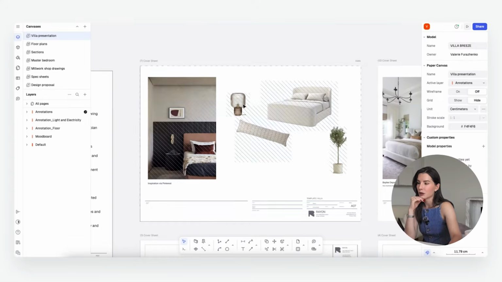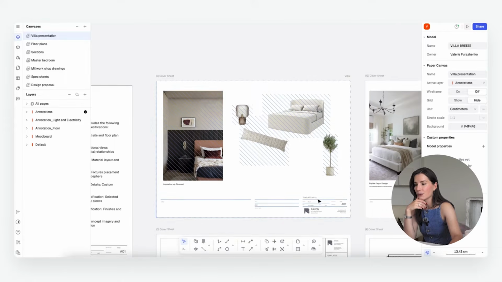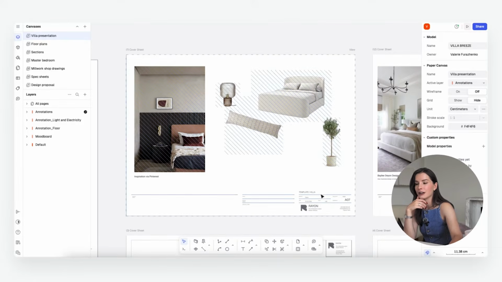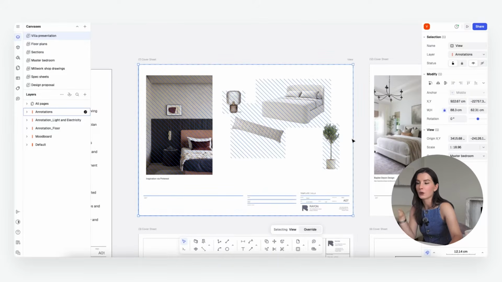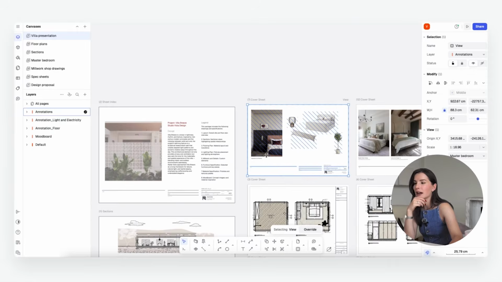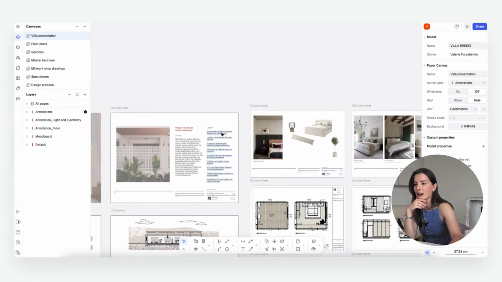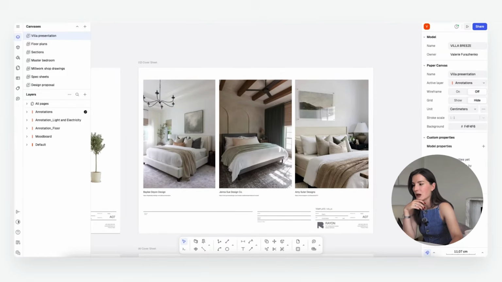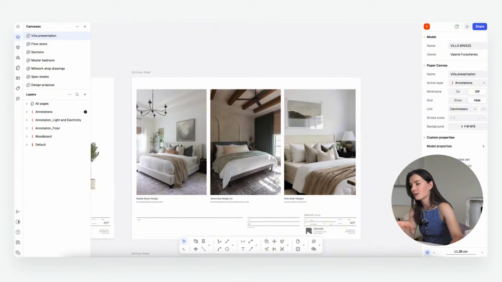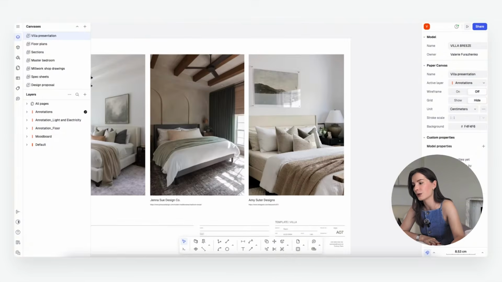The next stage is the mood board. This is just the beginning of the mood board. I'll show you how we create it a little bit later in the course, but this is kind of a starting point. You can also include your own branding here as well, and you can easily change or add or remove any images that you like. You can add text, you can add any kind of effects, which is really neat. And inspiration pages as well. Same kind of idea. Very simple copying, pasting images that are reflected in the style and kind of the vibe of the project that you are going for.